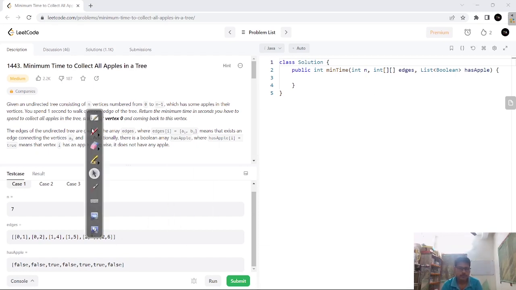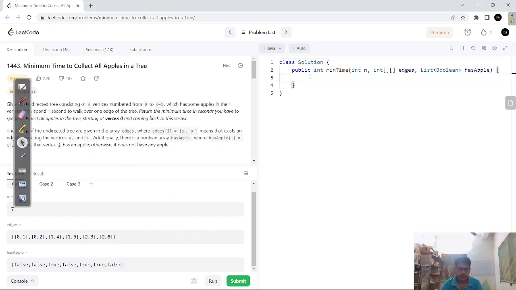Code is very easy. We just create an array list of name graph. So how many vertices do I have? 8 vertices, right?